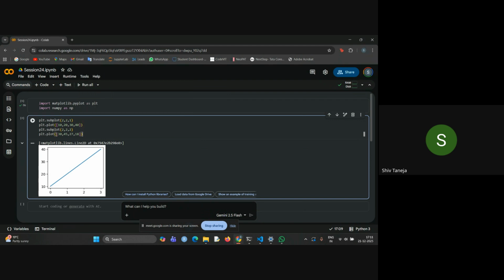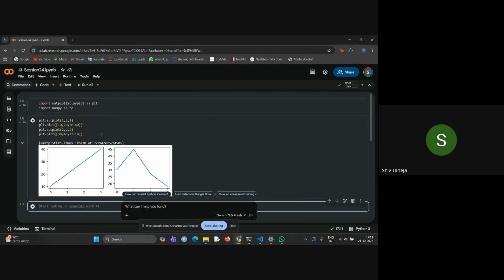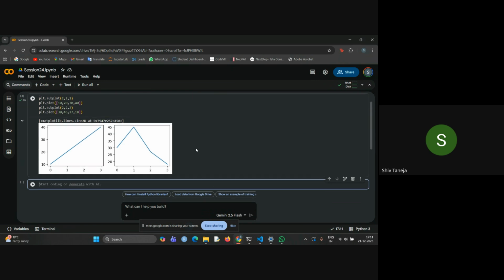Let's see what happens. See, now I have two graphs in the same plane. Okay. One is this, one is this. For now, just bear with it. I'm not giving any axis or title. I will give it later. Okay, so that's what subplots are used for.